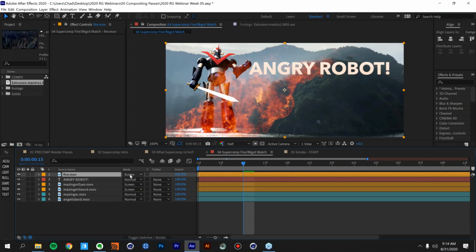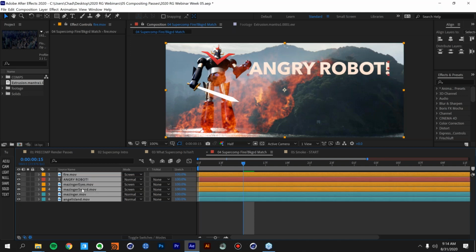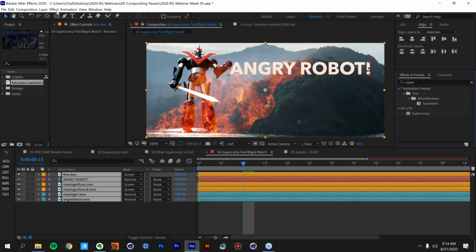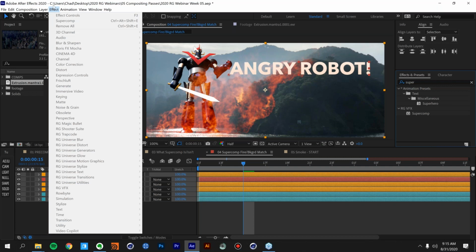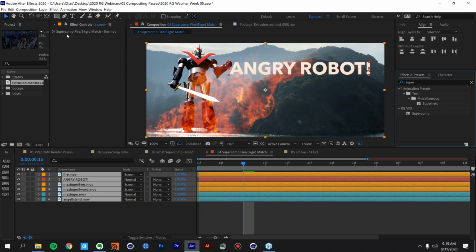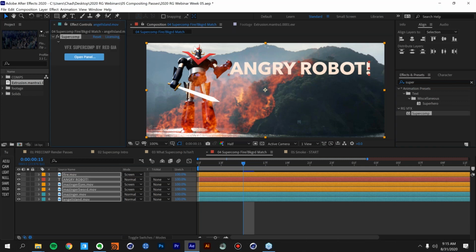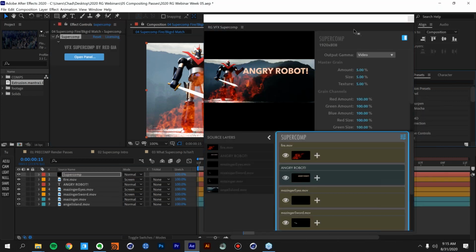Okay. So I'm going to load up all of these layers into Supercomp, and I'm going to show you a couple of really cool tricks with Supercomp. You could also do the effects and presets panel thing. As a tutorial person, when I'm doing tutorials, it's very common to go into the effect menu so that people can see where things are. But realistically, in my workflow, I never use that on my own. I always use the effects and presets panel because I just search for it and don't have to remember where it's at. It's my preferred way of doing things.